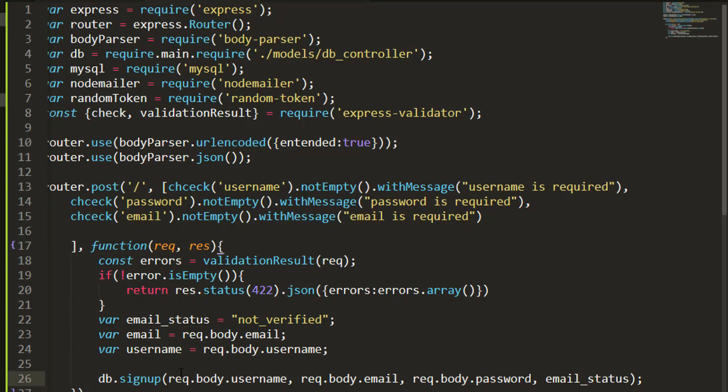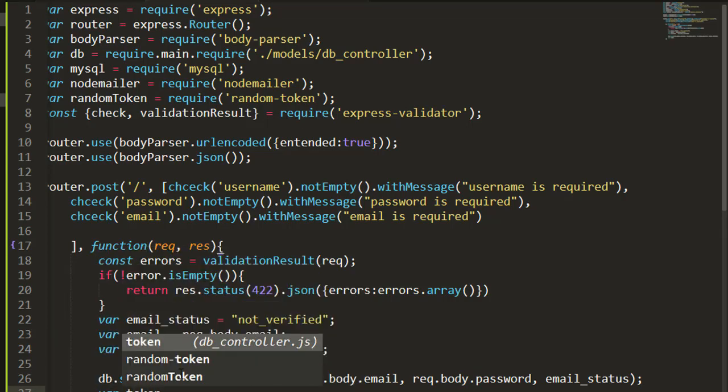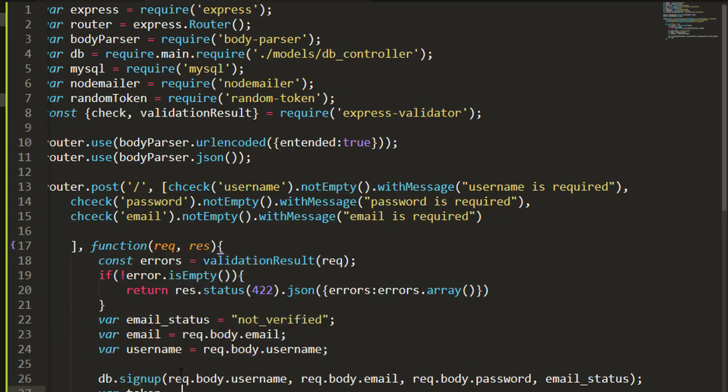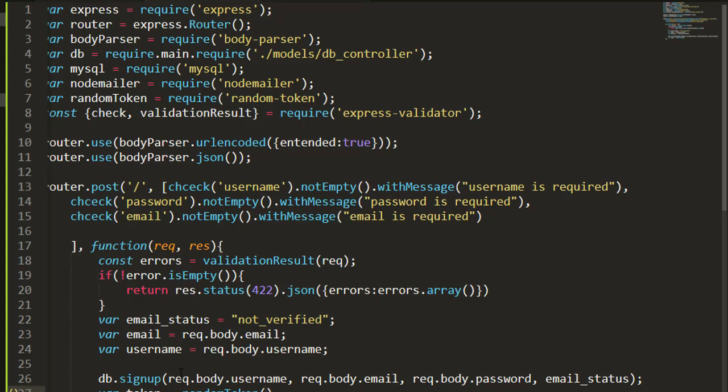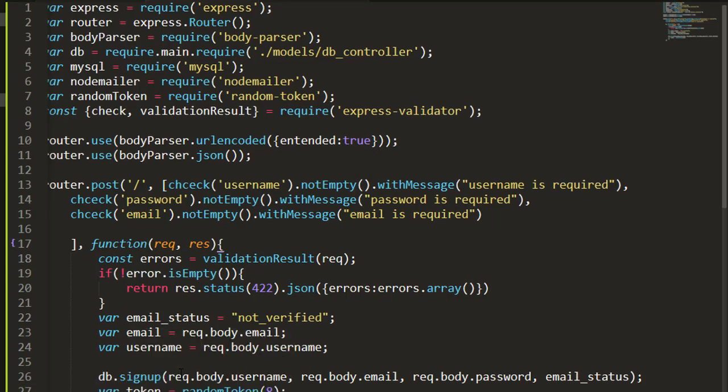Then we need to get the token now. I'm going to say variable token is equal to a random token, an 8-character random token. We are setting it to 8 characters here. Then we come down and say db.verify.